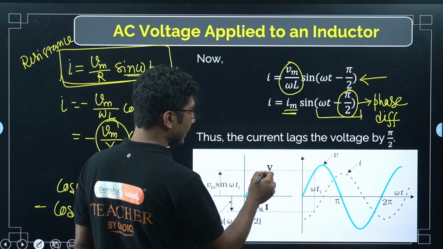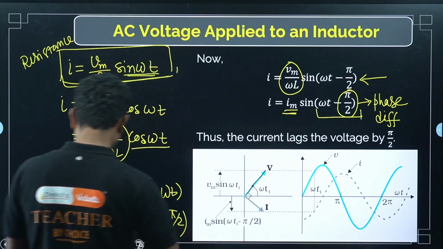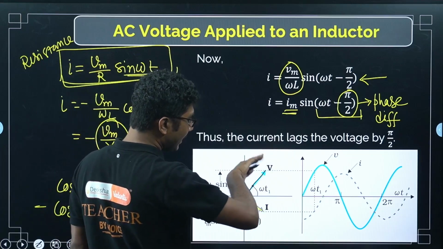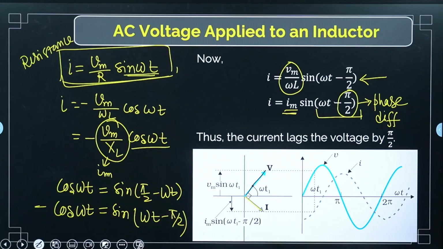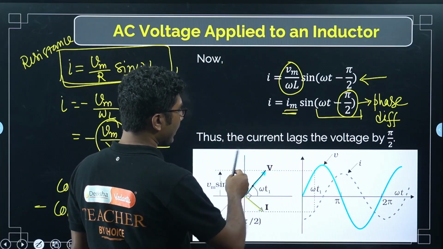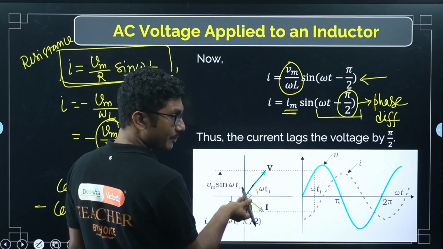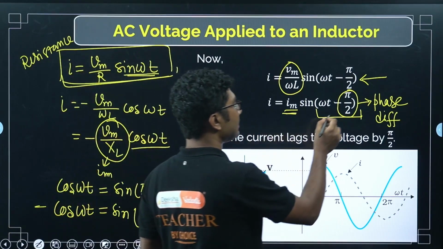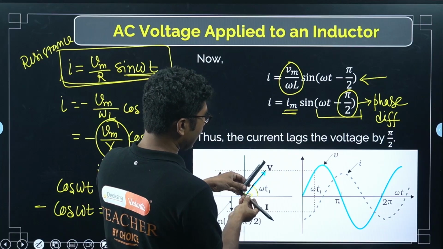So if the voltage is at some point here, then the current is not only less, but also behind. We are assuming that this arrow is rotating in this direction, so whatever angle is made in this direction is positive, and if it is negative, it will be in the behind state, and that angle is pi by 2 because this is the phase difference. So the angle between them is fixed. This is pi by 2 and they are rotating like this, always keeping a fixed difference.